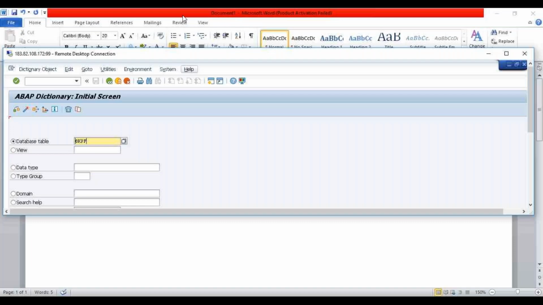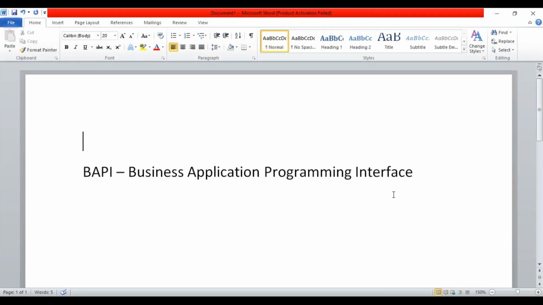In this session, we'll create a BAPI which can be used as an interface to get an exchange of data. Basically, we first have to create an RFC enabled function module.